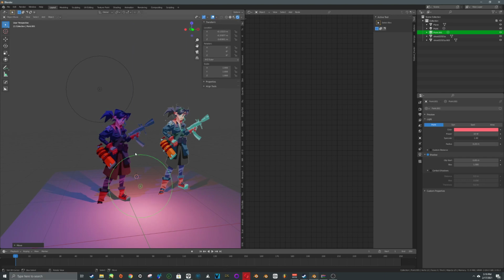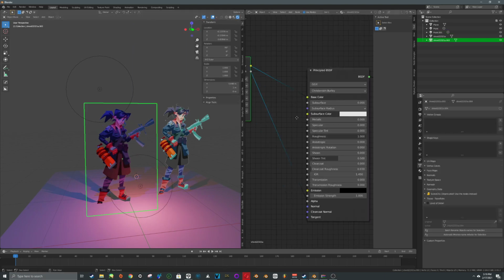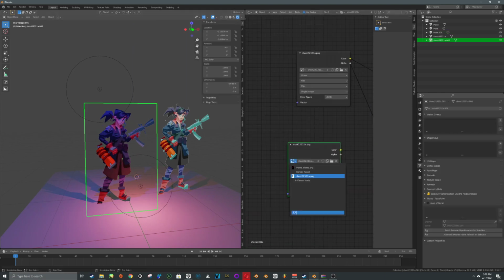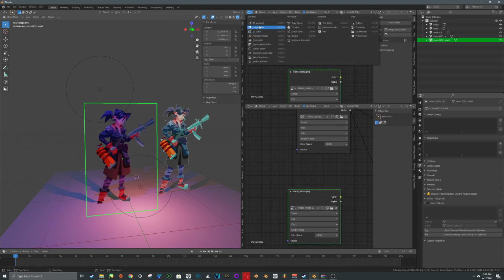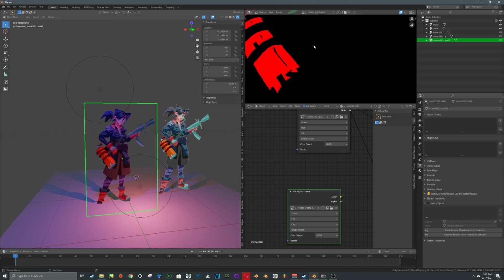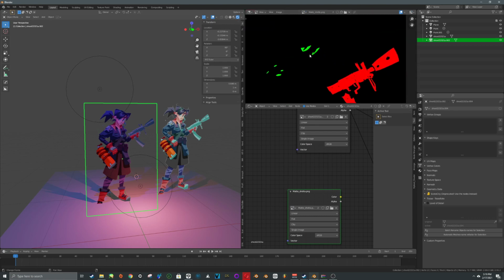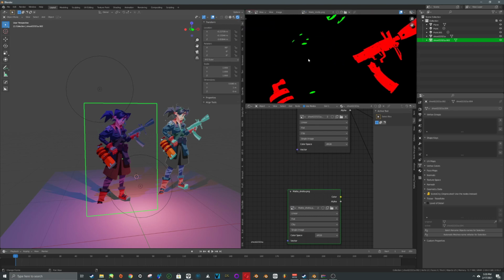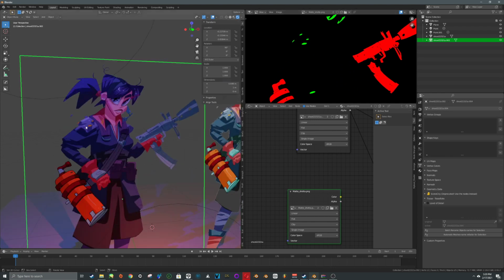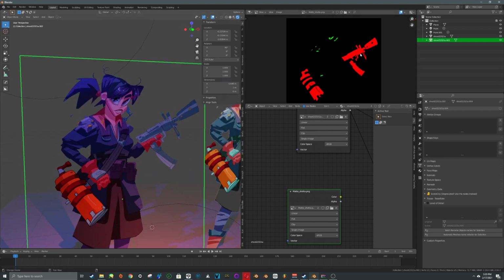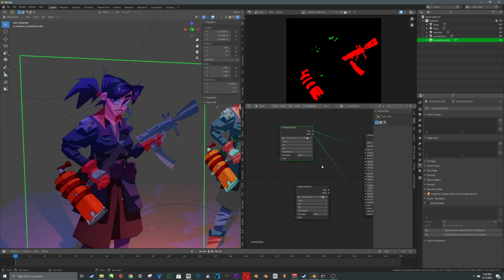Okay, so what can we do? Well, remember that mask I created? It's this one right here. Let me just drag this down and show you the image itself. And this one here, where let's say I want her eyes that are in the green mat to glow, and this is some other bits here, I'll just dictate the glow, and this red, we can have it metallic. So how do we do that?